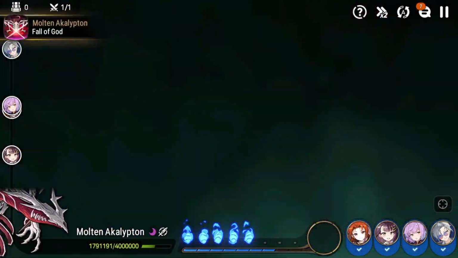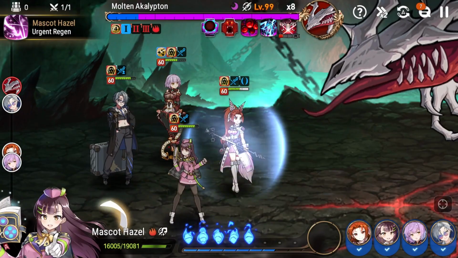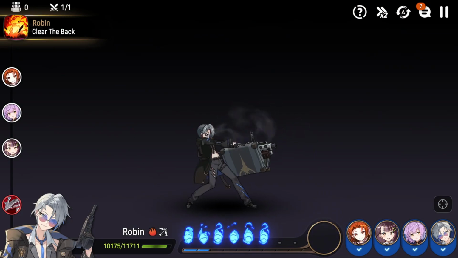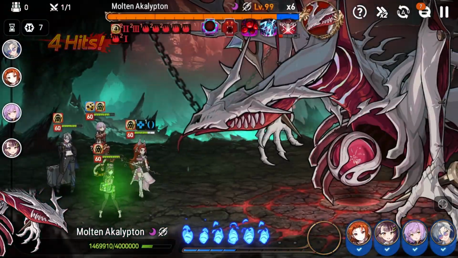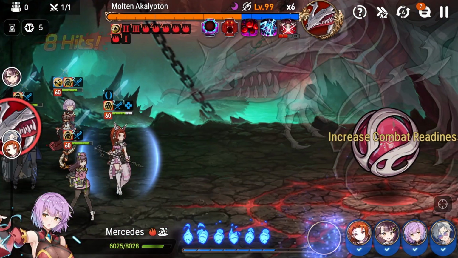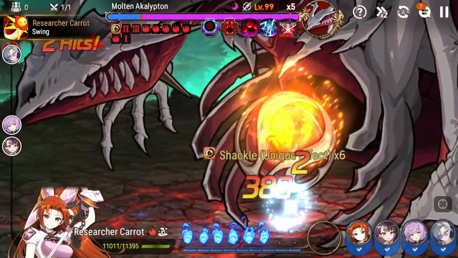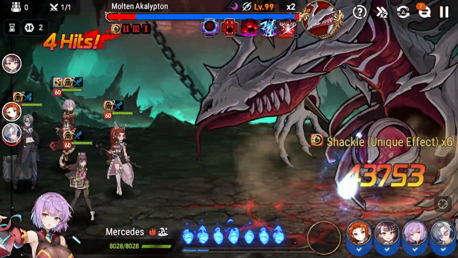And we're just barely able to seal the second and third authorities. Carrot S3, Robin S2. We've landed all of our burns. And here is where that Carrot being slower than Robin thing works out in our favor. Now Robin gets the S3 and extends all of the burns right before Carrot detonates them. Finishing off the run is just our last bits of damage.